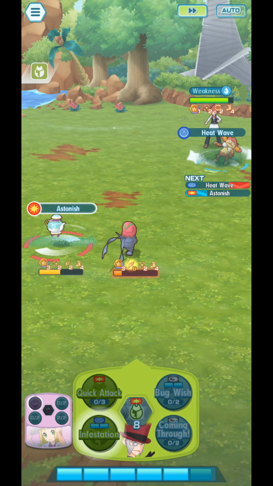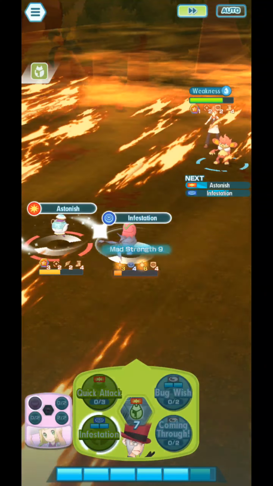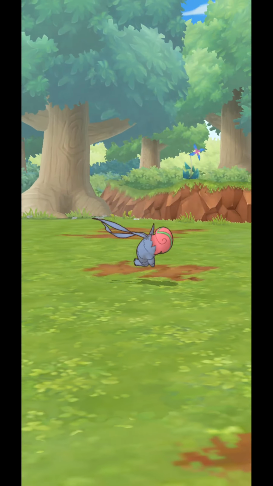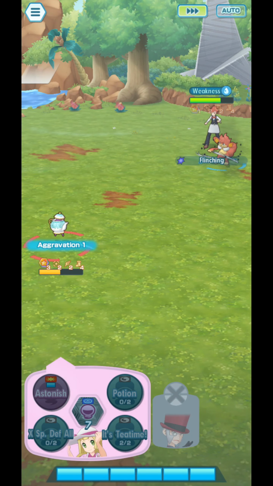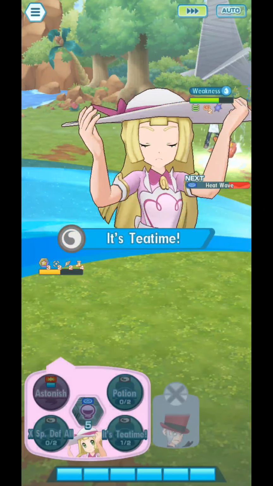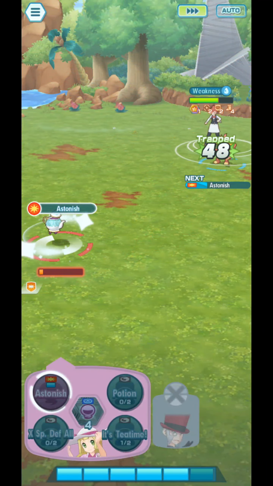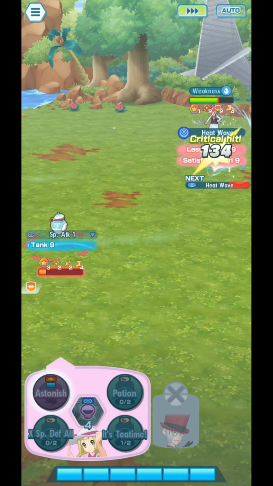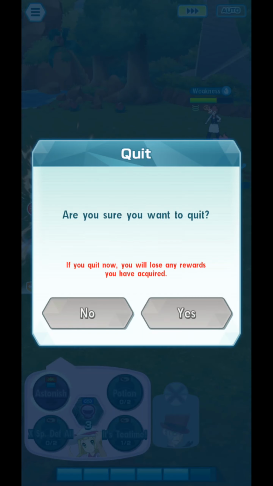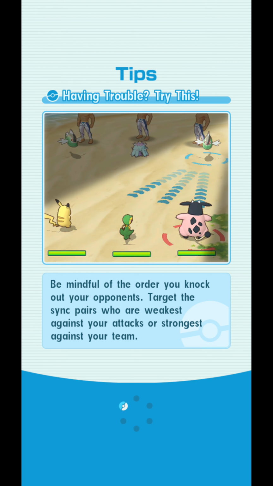Don't hit me. Don't hit me. No! Oh well. Let's just finish this battle quickly. Oh no. I might actually faint from this one. Ah, I fainted. Oh well. That was the attack build. Now let's try the sync nuke build.